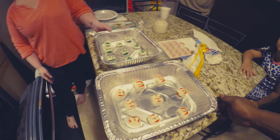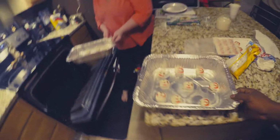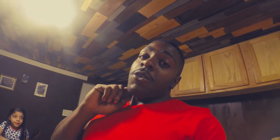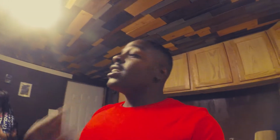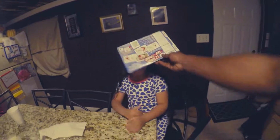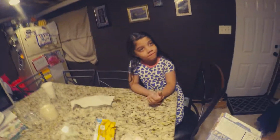But we're going to throw these cookies in there. And then we're going to watch them grow. Then we're going to take them out the incubator. And then we're going to hatch them and all that good stuff. We're going to eat them. And they're going to have little chocolate babies on them. But for real, what is it called? Sugar cookies? Yeah. Real sugar cookies. That's why you built like one. You built like a sugar cookie.